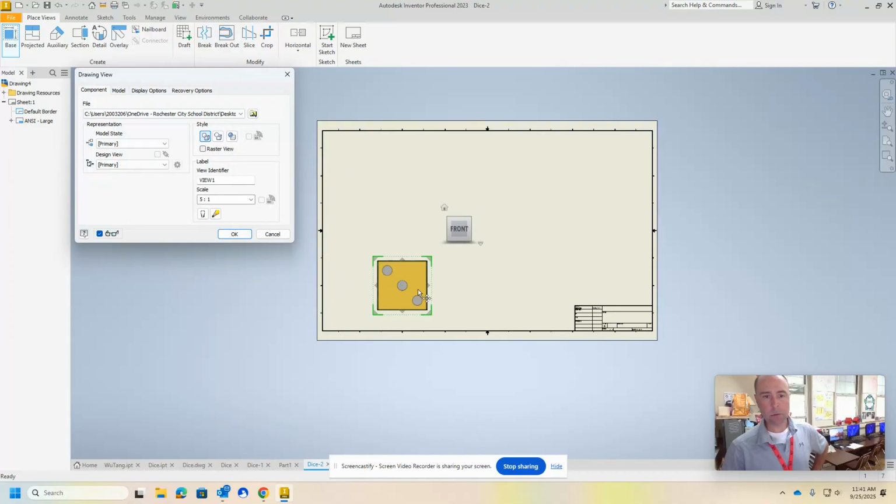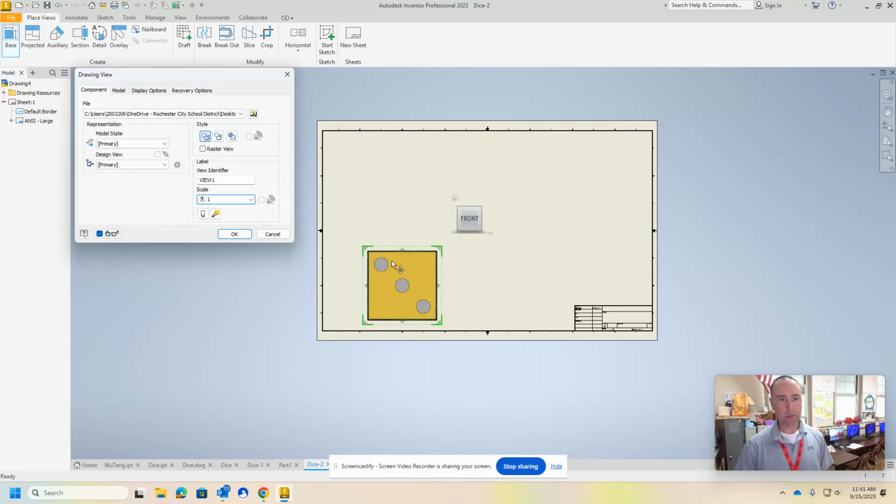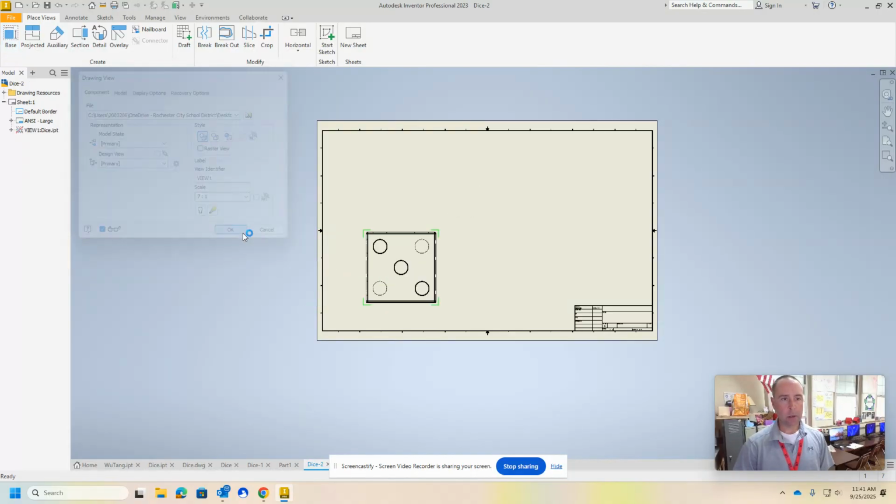Well, it could be any drawing that you want to put on, or any part you want to put on a drawing. So first, we can change the scale to make it larger or smaller. I think 7:1 scale fits perfectly for this project. And then you move it where you want. I tend to start with the front view, which normally is placed in this area, and click OK. Bam! So that shows me the front view of my dice.